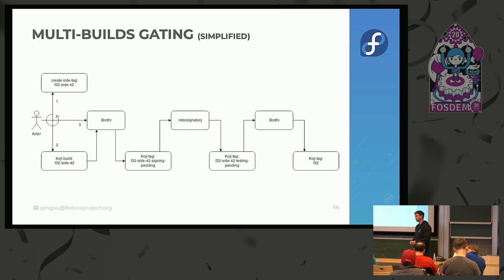No. So the question is, can I create arbitrary side tags? You can't create a side tag from anything. You have to create a side tag from one of the existing tags and a limited set of the existing side tags. Right, but if you have arbitrary packages in Fedora that you think belong together, but maybe their maintainers don't think so, how is this settled? What happens if I'm adding packages to the side tag which a maintainer may disagree with?